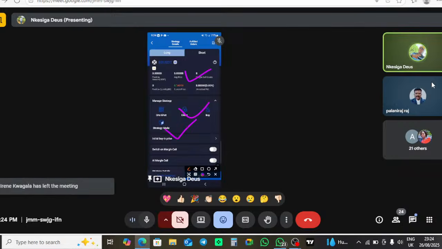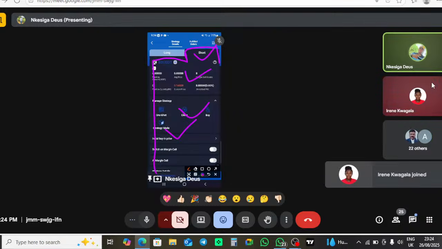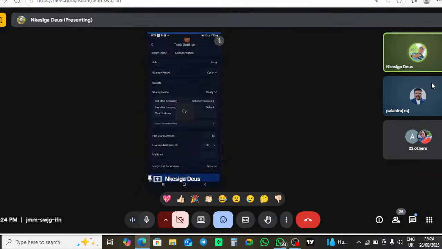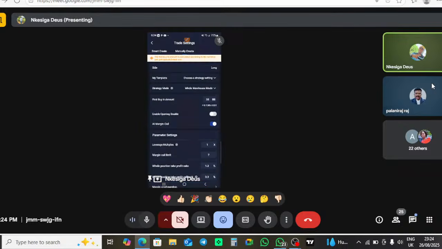So you can see that the short is in the same color as the entire screen. That means I'm shorting. But the signal was saying we are longing the market. Therefore, I click long and I will make sure that the long word is in the same color as the entire screen. From there, I will click my trade settings. Down here, I click manually create. Okay? Now, you come to this page.